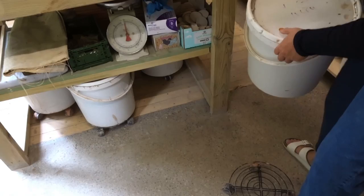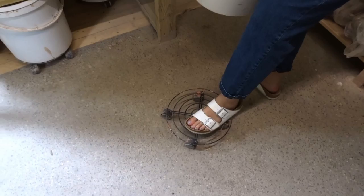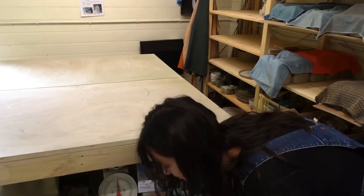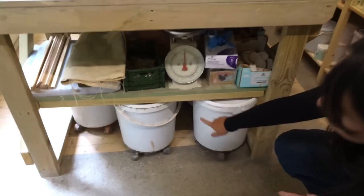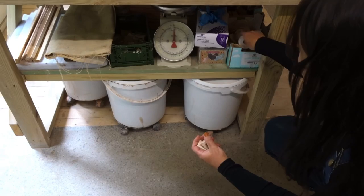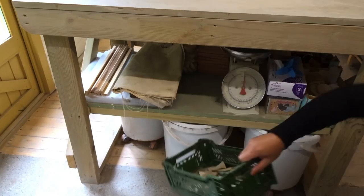Down here I have all my medium-sized glazes — the ones that aren't in the really big buckets on the floor. Our most common glazes are in big buckets on casters — they're actually plant pot movers, but they're perfect for these heavy buckets so you can just roll them around. They all live under the table out of the way. Here I also keep test tiles and small bisque pieces, some spare tiles, gloves, and scales, along with test tiles that are already glazed — most on the wall, but some in the traditional standing test tile format.